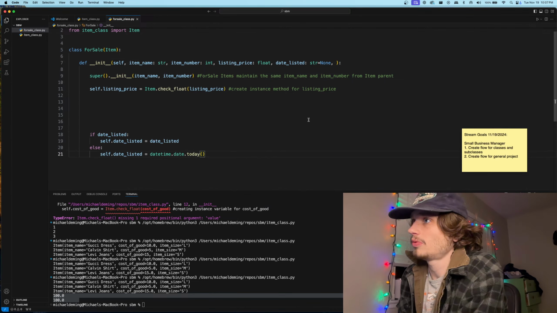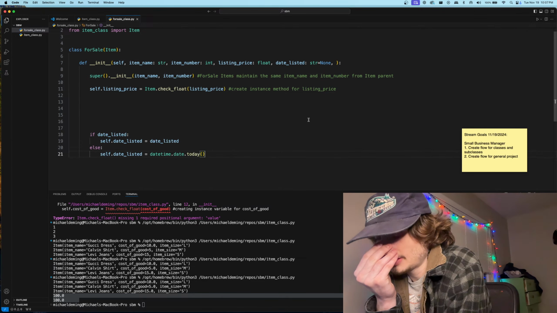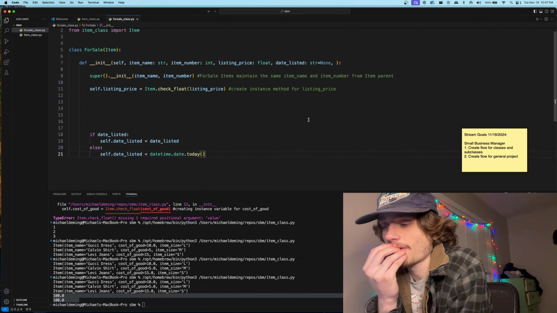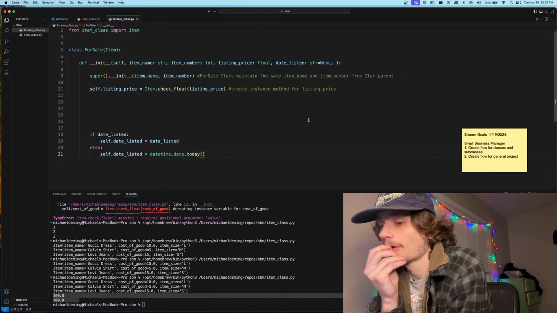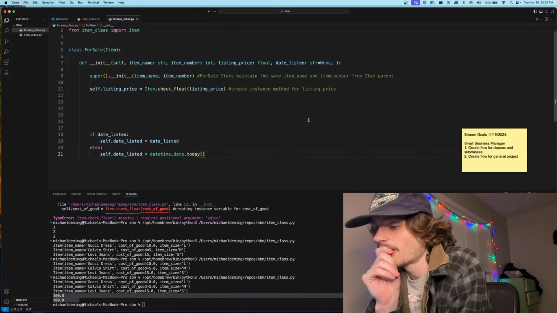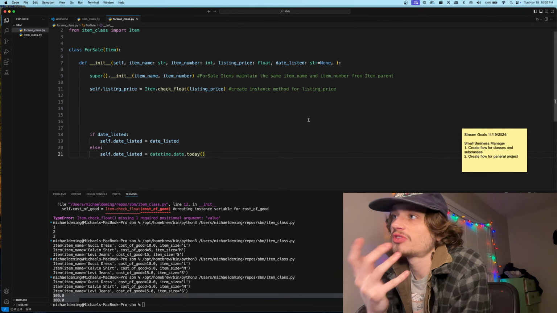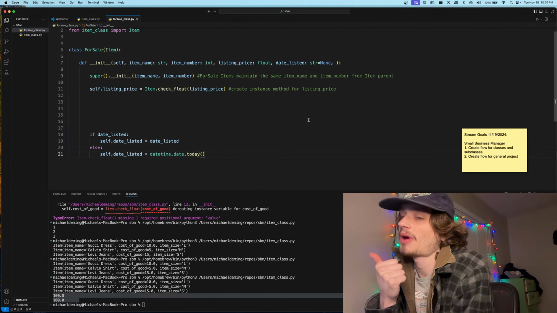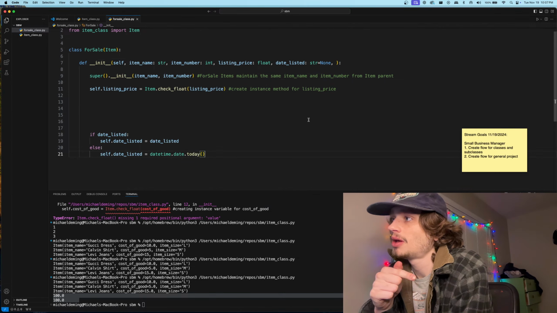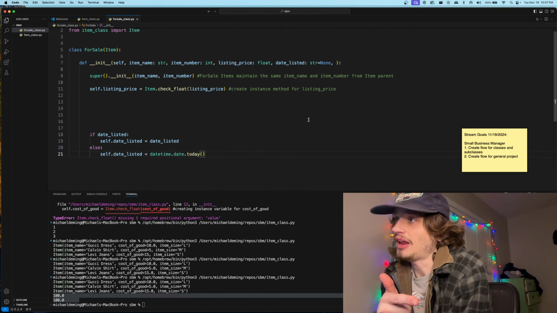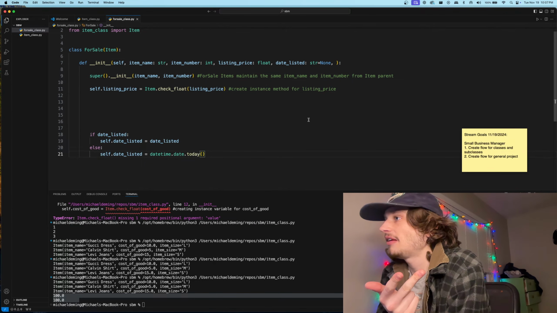Okay, so now when an item comes for sale, do we need anything else? When an item becomes for sale, it maintains the same item number, it maintains the same item name, but it's given a new parameter of a listing price in the form of a float.